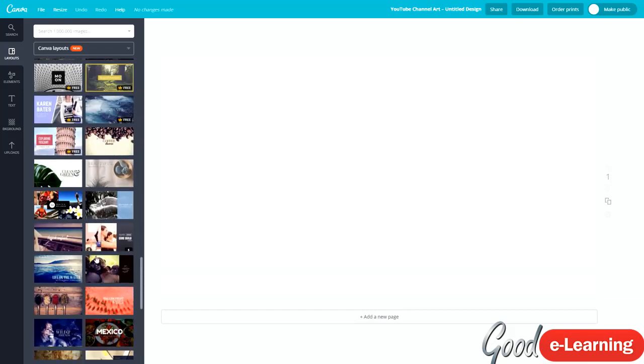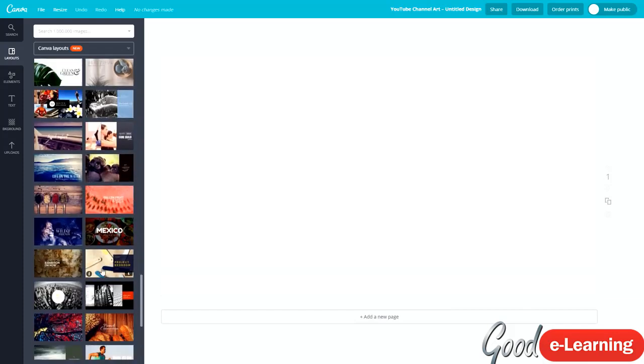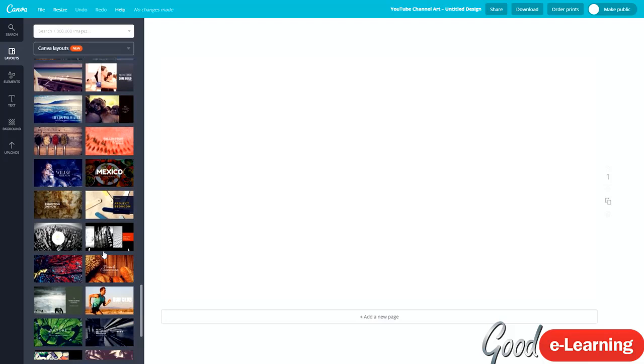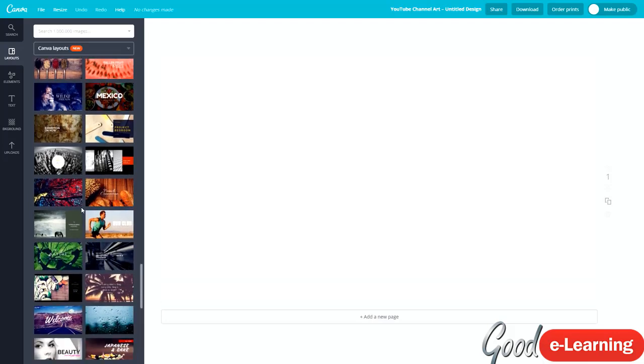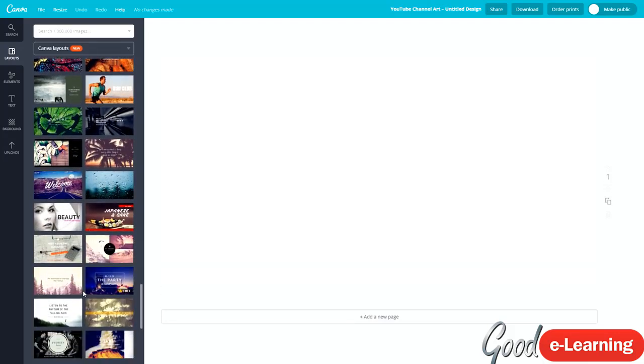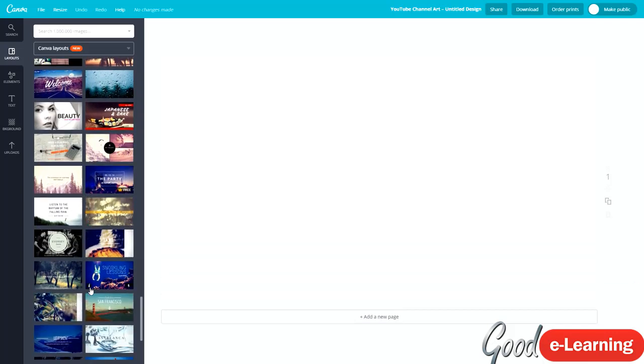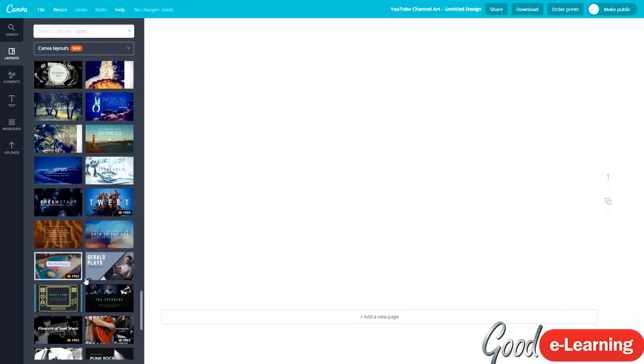So just keep scrolling down all of the layouts and just pick the one you like the most. And just keep in mind, these ones that have a dollar sign next to them will cost you $1, and you'll get a license to use them wherever you want. So that is fantastic. So don't worry, it's just $1 for an awesome design. That is no problem at all. But if you don't want to spend any money, just look for the ones which are free, of course. So yeah, that's fantastic. So let's just keep looking now and seeing which one we can choose.